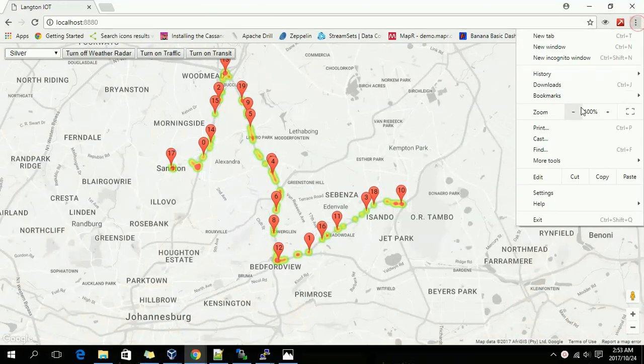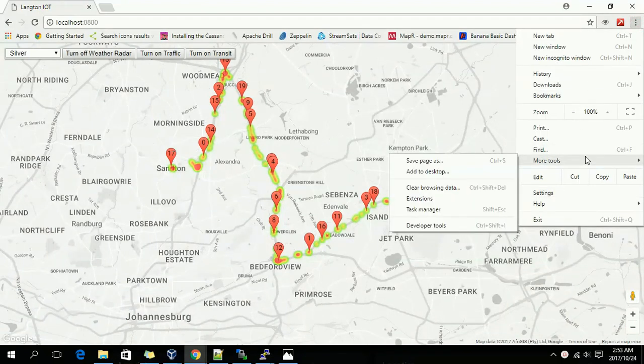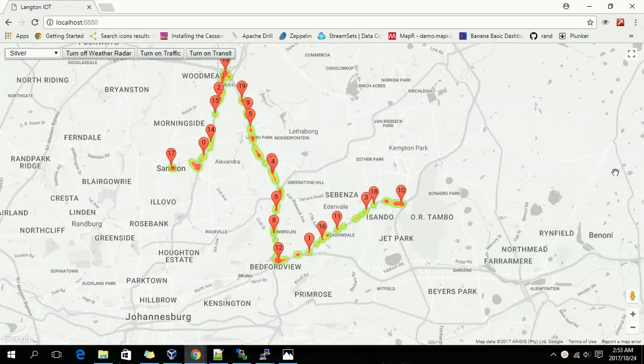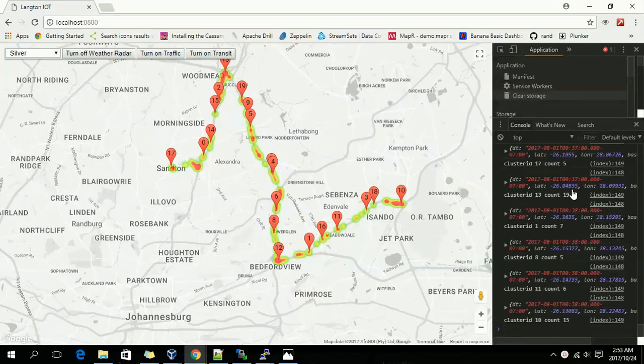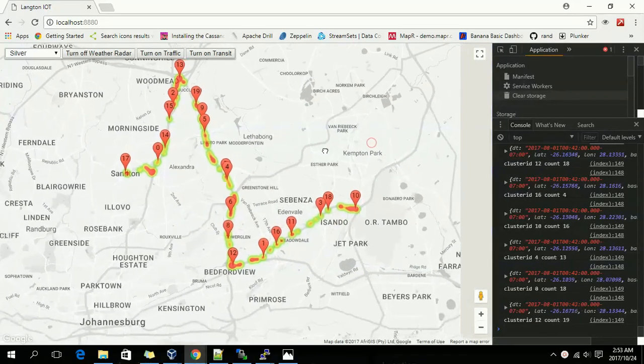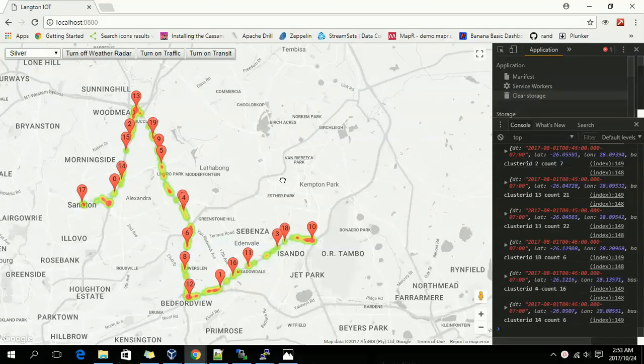I'm also going to show the developer tool so we can see exactly what's going on with our data as it is coming through. As you can see, over time, as the data comes through, we have plotted our clusters. This is a once-off thing that we do at the beginning, coming from our machine learning module. Like I explained before, we're using k-means, which is a basic clustering based on the nearest point.